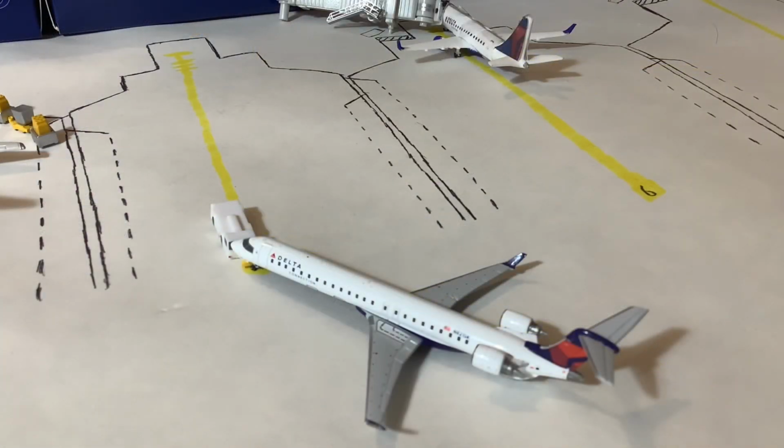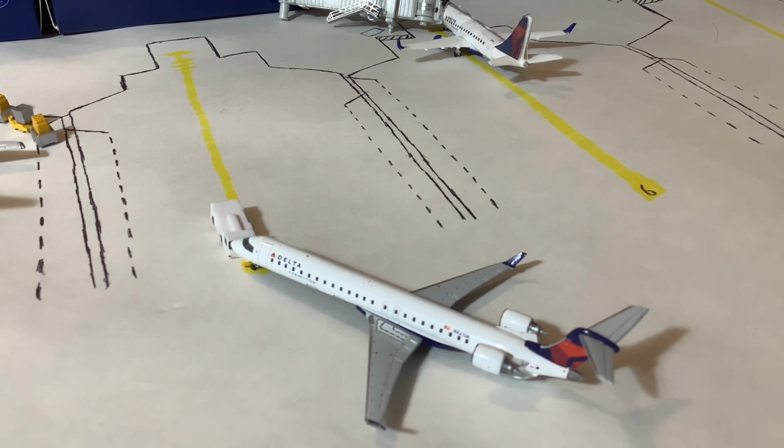And now we move on to our pair of Delta Connection aircraft. We'll begin in the back. There we have the E170, or this is the E175, but it doesn't have the enhancement on it, so it looks like an E170, which is the actual aircraft that flew this one, operated by Republic. This route is normally just on E170s, and it doesn't flip-flop between E170s and E175. It is just on the E170s, which is very interesting. And this is also a very interesting route in general, as you wouldn't expect Delta to do this, but this is our once daily service to Washington on the Delta Connection E170, operated by Republic.